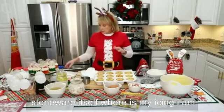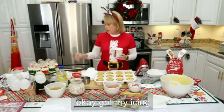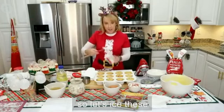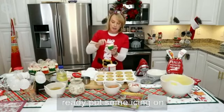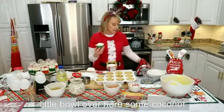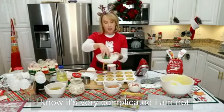Where is my icing? I am looking for that. Okay, got my icing, and I got my little spatula. So let's ice these. You want to let your cupcakes obviously cool. And then here's what we're going to do. Ready? Put some icing on. And then what I did was I put in a little bowl over here some coconut. Boop. I know. It's very complicated.